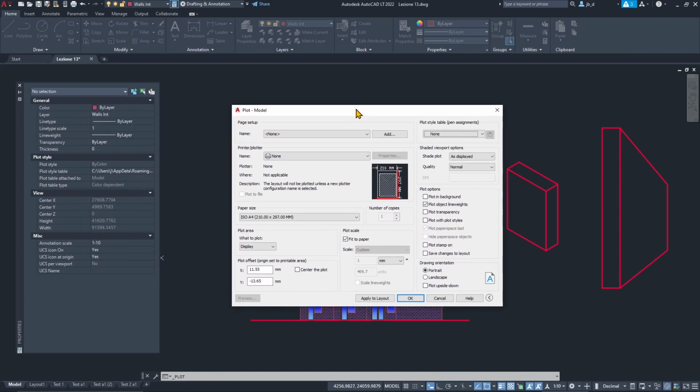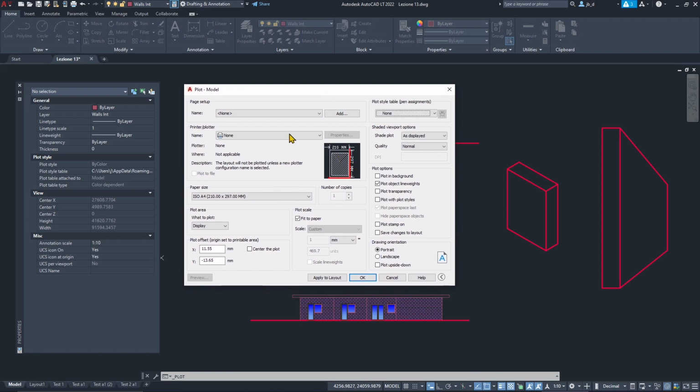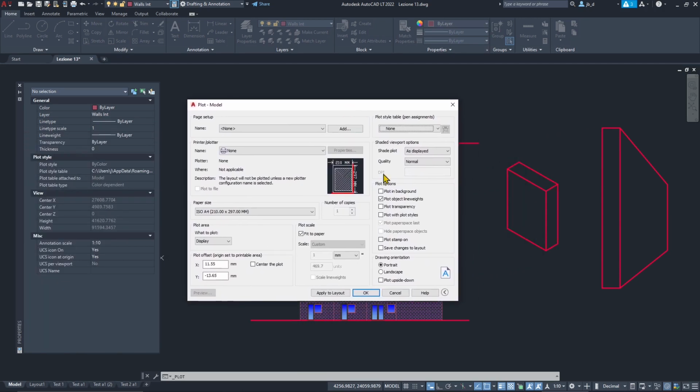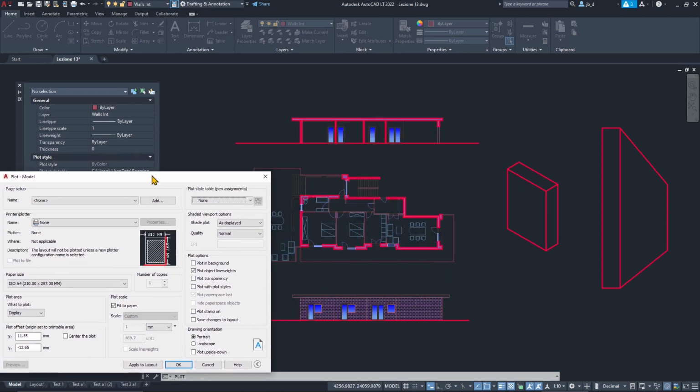These are the settings that we're gonna use, but before we get into deep with this, I want to show you how everything starts usually. So as we saw, usually when you start to create your first layouts, AutoCAD is gonna use the standard A4, which is a format pretty common in every office and every house. So you can do a quick printing of your project by using this format here. Now all you need to do is define the scale. If you didn't do this in a layout, you can do it right away from here.